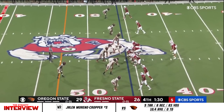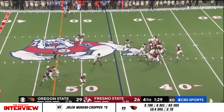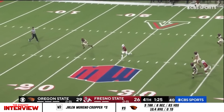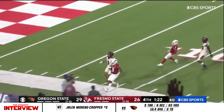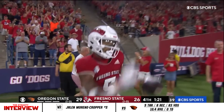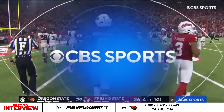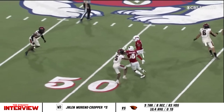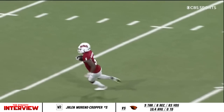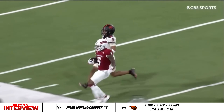Nine penalties for 55 yards. Hainer on first and 15 fires over the middle — he's got a man, it's caught across the 40. Hainer fires — got it. Moreno-Cropper out into the open field, across the 10, inside the 10. Big first down for the Bulldogs! His number one receiver coming through in the biggest moment of the game.